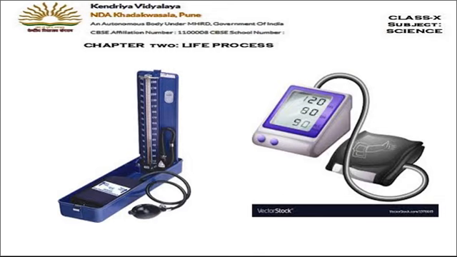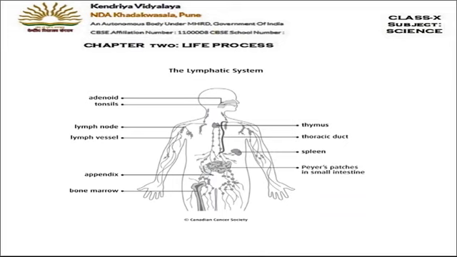Okay. So what can we see on the screen here now? Two figures are given here, two instruments are shown here, and both of them are sphygmomanometer. Yes, you guessed correctly. Both of them are sphygmomanometer, the instrument which is used to measure the BP. Okay, this is the manual one which the doctors generally use, but nowadays at home you can see this type of instrument, which is the digital one, which everyone can use to measure the BP, as the readings come on the screen here. Right now, this is all about the blood vascular system.